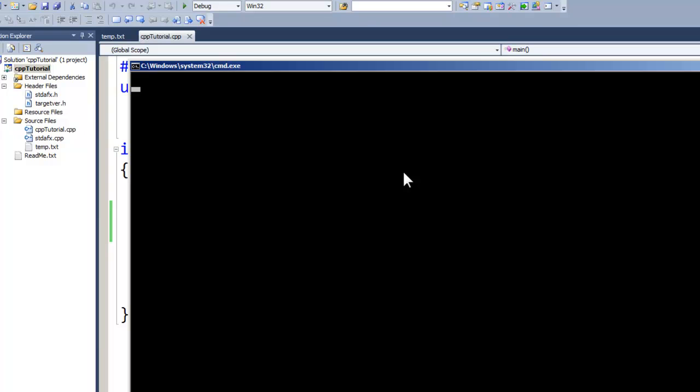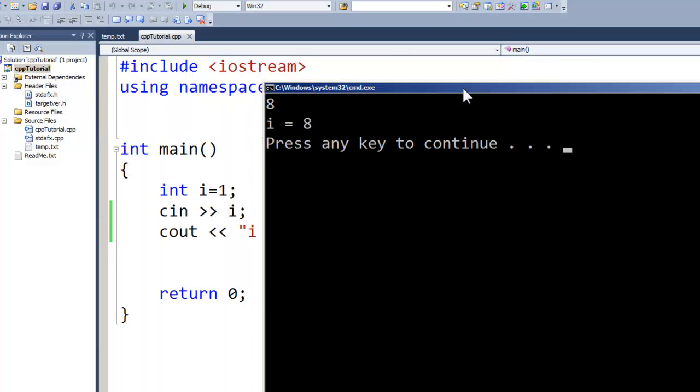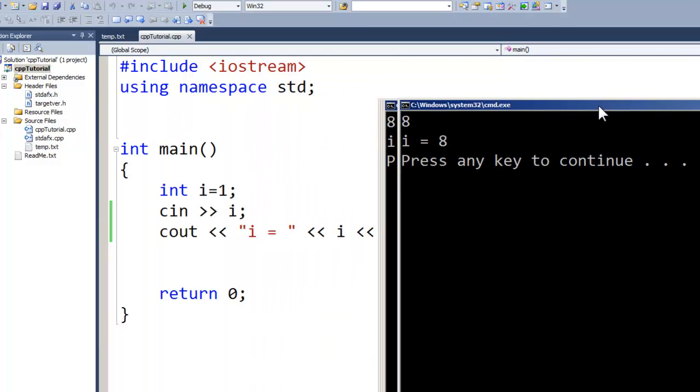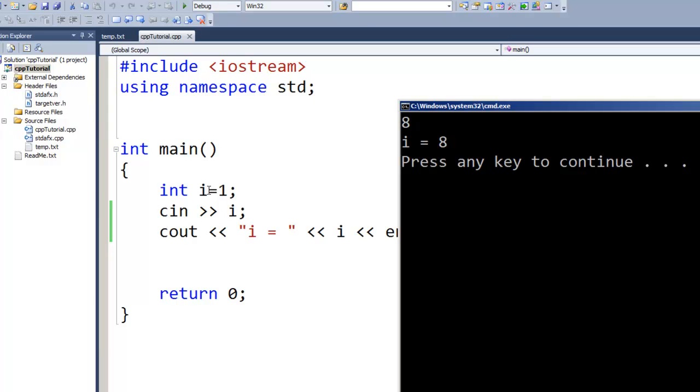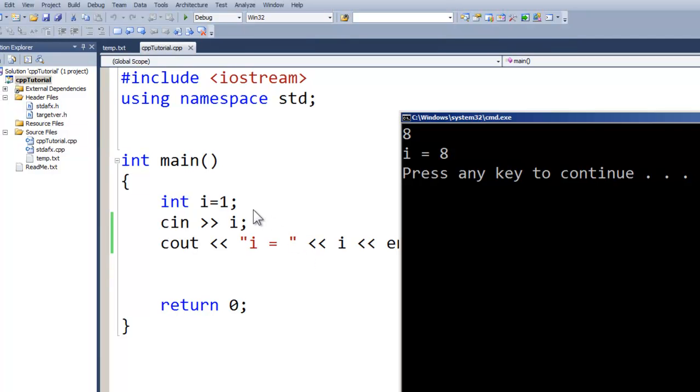And we've got a blinking cursor. I don't know what to do. Well, since I wrote the program, I do, and I'm going to put an 8 and enter, and now it says I equals 8. What it has done is initialize an integer I to a value of 1.